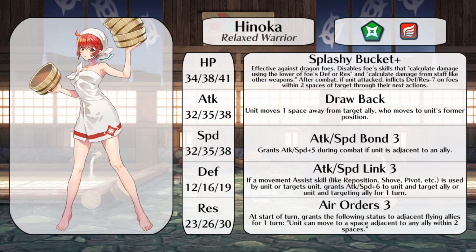Okay, so the last banner unit on this banner is Fjorm. I mean Hanoka, sorry. I was just forgetting, they're so similar, I get them mixed up all the time. It's kind of ridiculous. I'll talk about that a bit later. So Hanoka: green, dagger, flyer.